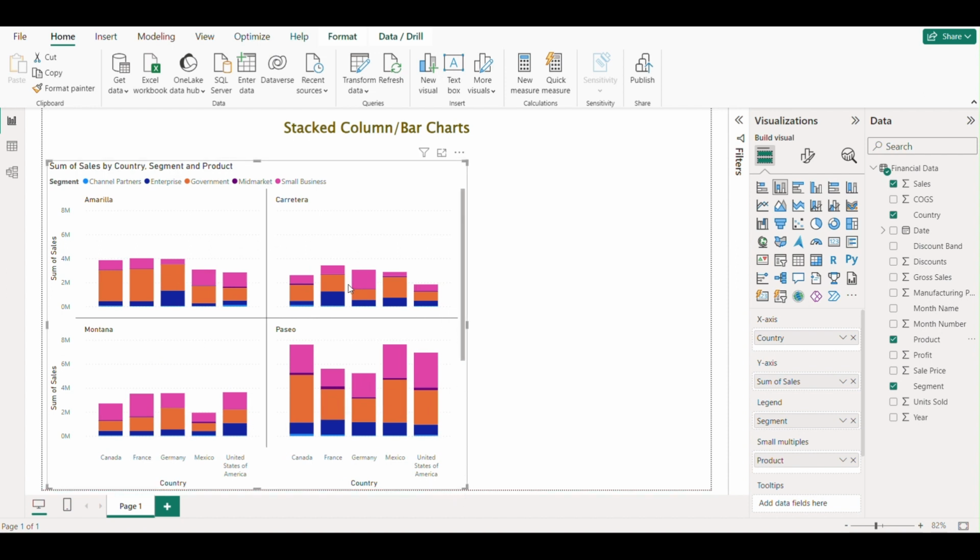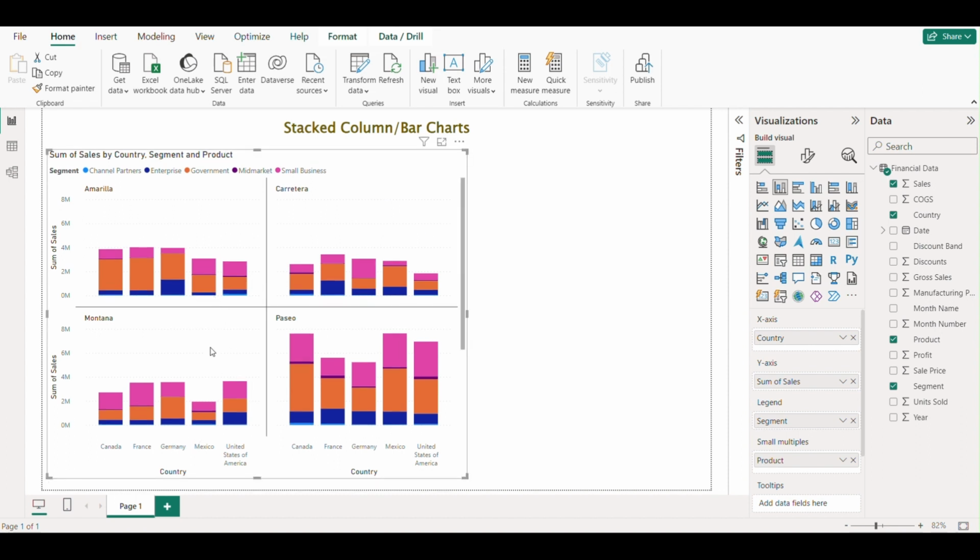So now you see we have further categorized the sales by country, segment, and at product level. So for each product you will see the country, which is having a common axis here, and you'll see the columns which are represented by the sales amount.